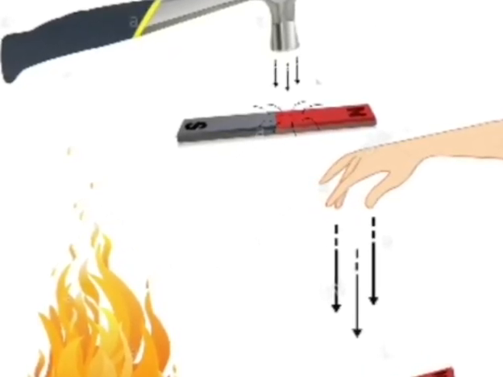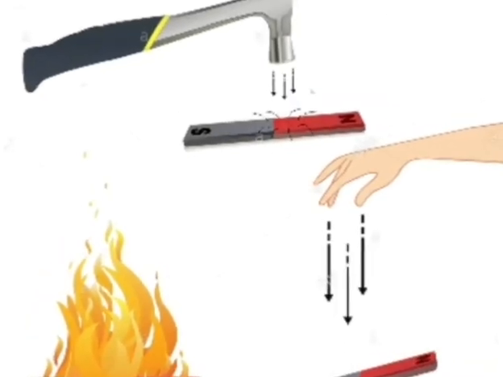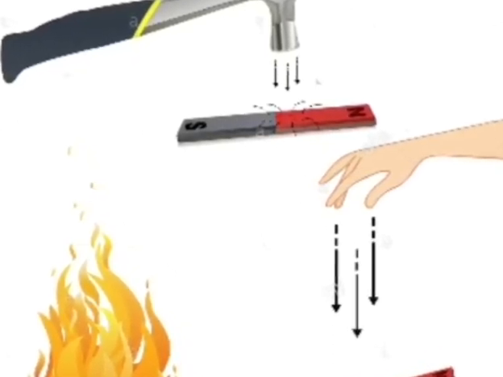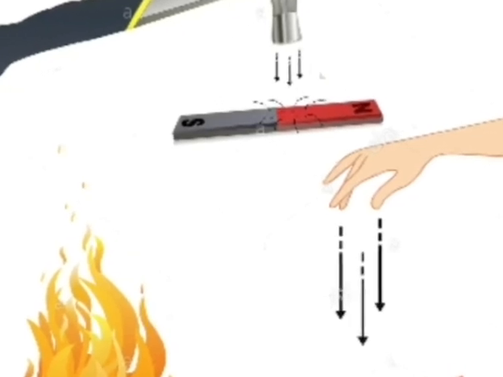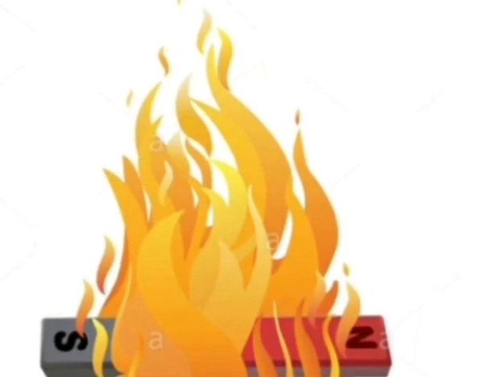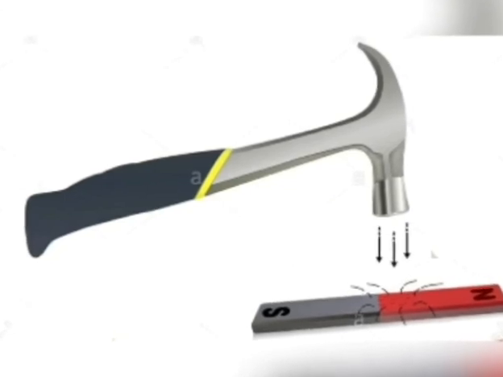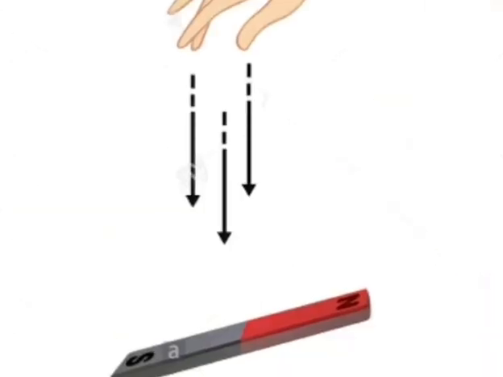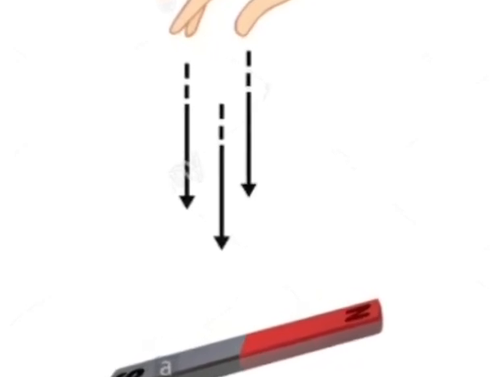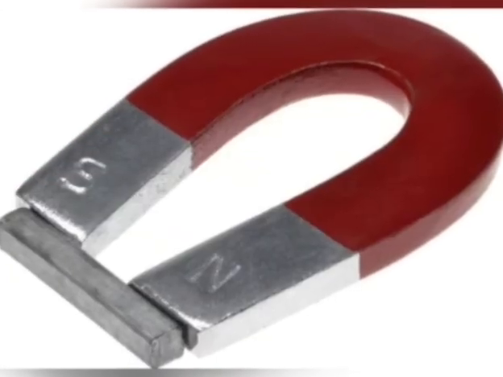Therefore, we should take precautions while handling magnets so that they do not get damaged and retain their magnetism for a much longer period. The precautions are: we should never heat a magnet over a burner, we should never hit a magnet with a hammer, we should never drop a magnet on the floor, and we should store the magnets properly, that is in magnetic keepers.